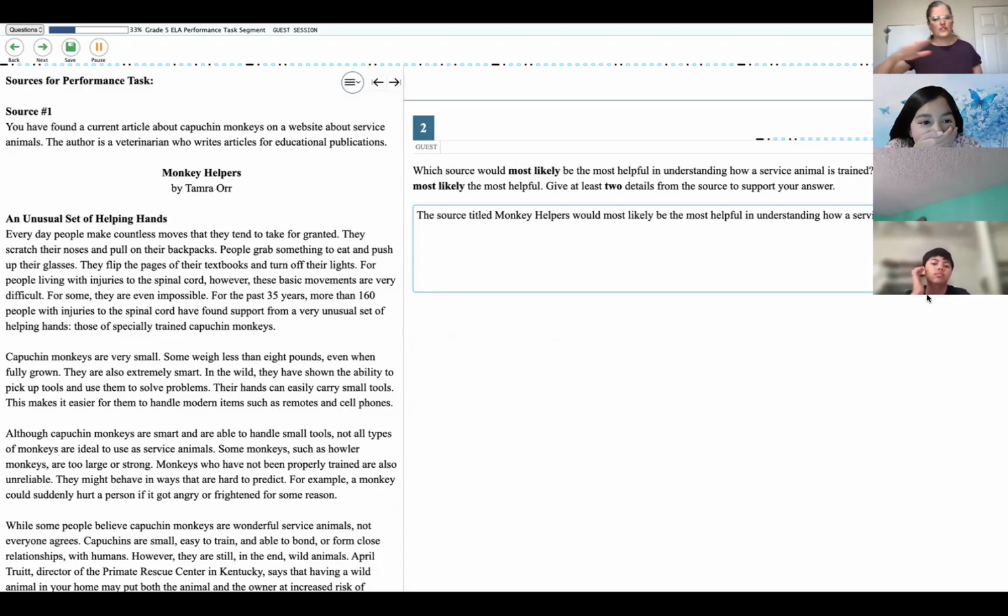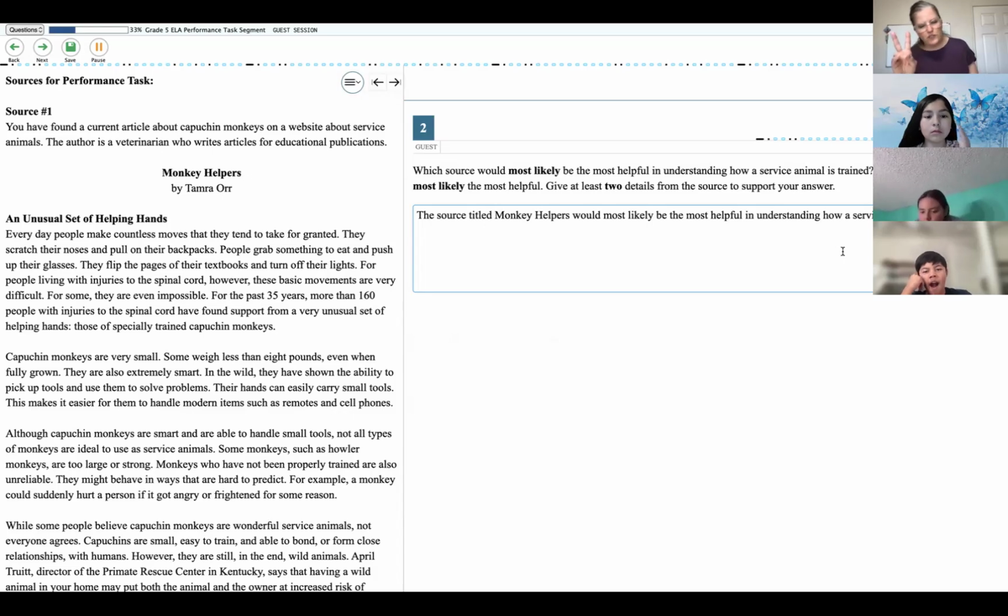So you got your first sentence there, and then it says, explain why this source is most likely the most helpful. You're going to explain why. And it says, give at least 2, in bold there, details from the source to support your answer.